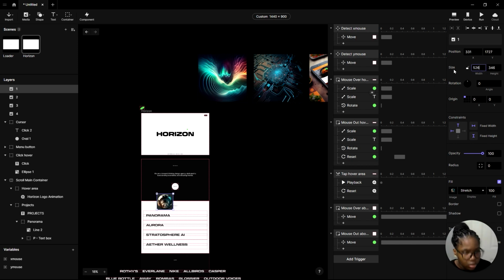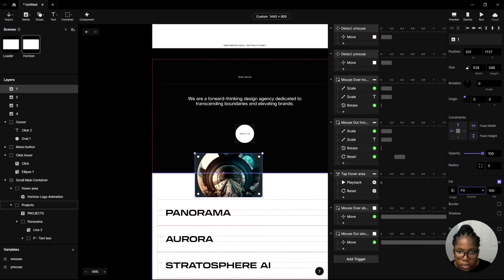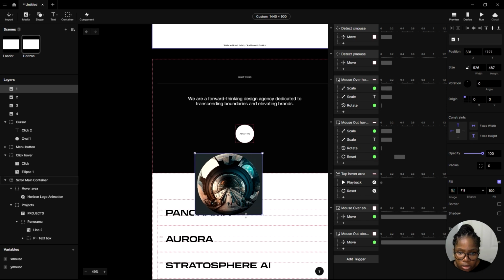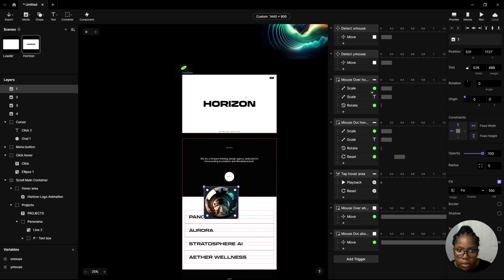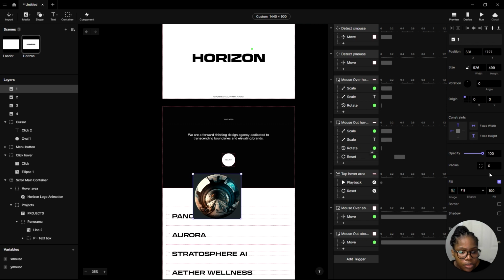Oops, 526. And I'm just gonna do fill. You can also stretch these maybe even further so it sort of displays everything here. So I think this is okay.